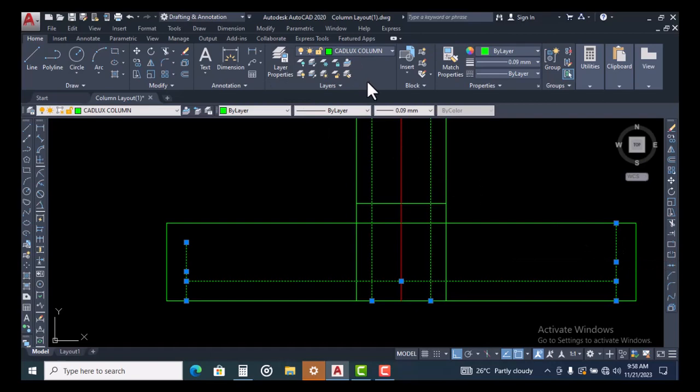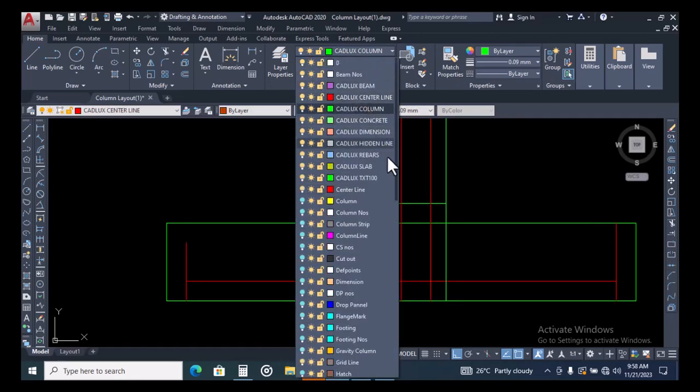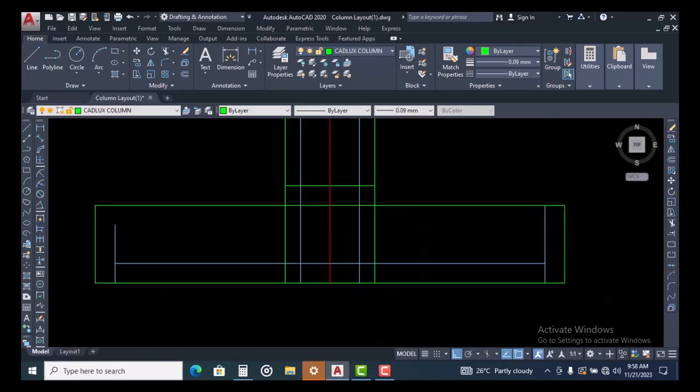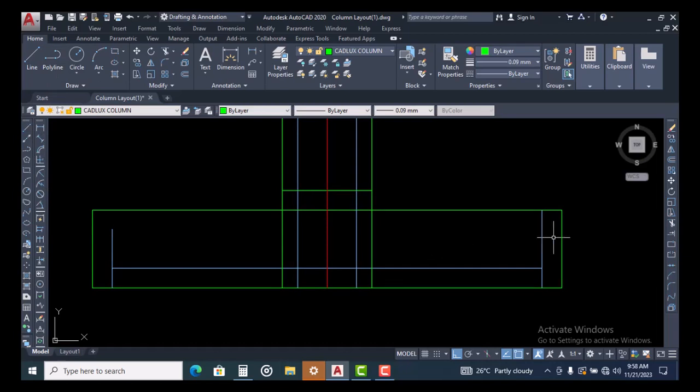I'll change this to the ribbon property. So we're almost done with part one of this segment.